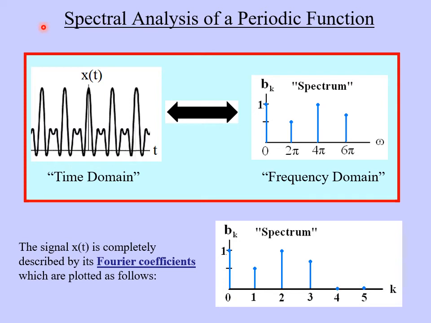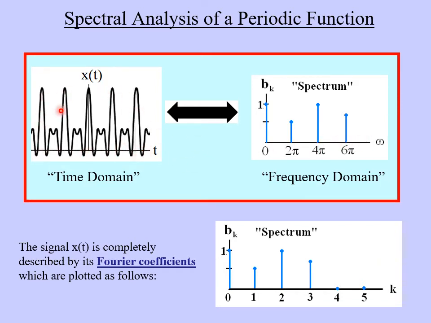To continue this example, this leads us to something very important. This is the so-called spectral analysis of a periodic function. So we started with this function x of t. In other words, we're looking at what this signal is versus time. So this is the time domain representation of a signal. And this is kind of what we're normally used to. What we're going to do quite often in this course, in fact, you could argue that we're going to spend the majority of the rest of the course not in the time domain, but in the frequency domain. We are going to look at signals, how they appear in terms of frequency, not in terms of time.